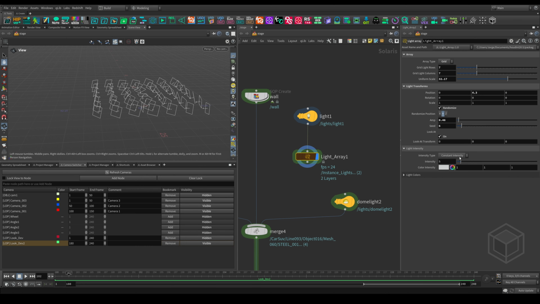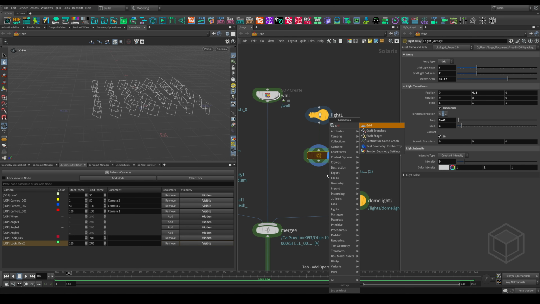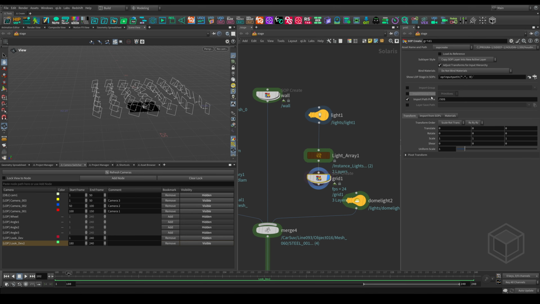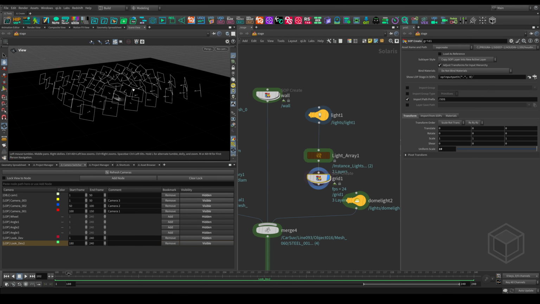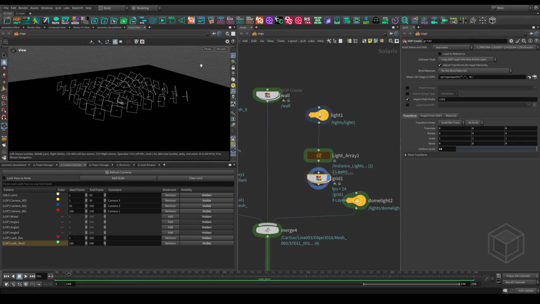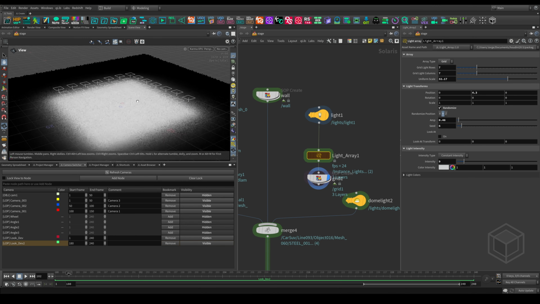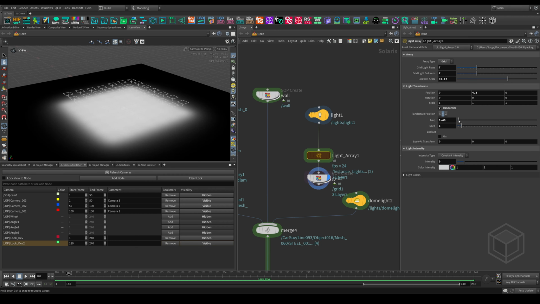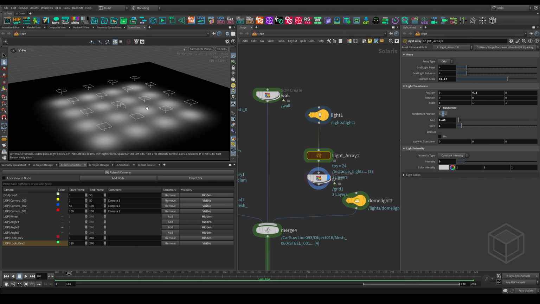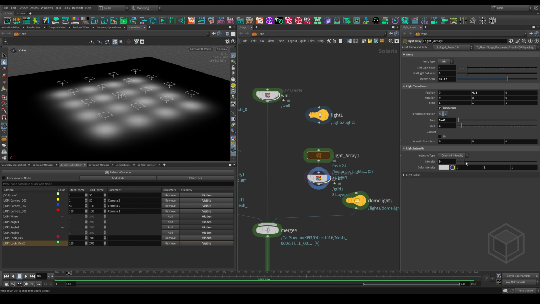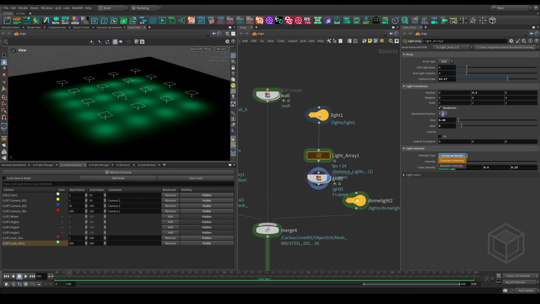The next thing is the intensity. So we could do a constant intensity, and we can change the intensity there. Let me just add a grid real quick so we can see what that looks like, and we'll scale this up. And right now we're not getting a preview for it. Let's remove look at, and we're going to have to look at it through the render. We'll just use the render there, and we'll maybe lower the amount of lights. Now we got this amount. Perfect.